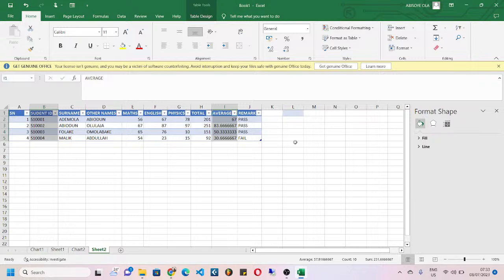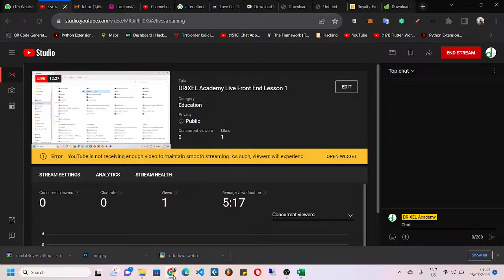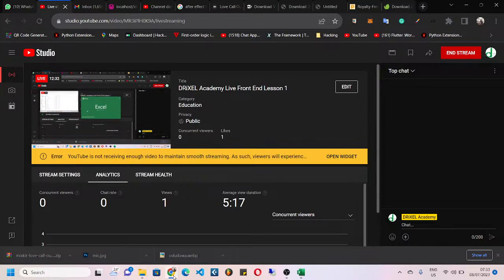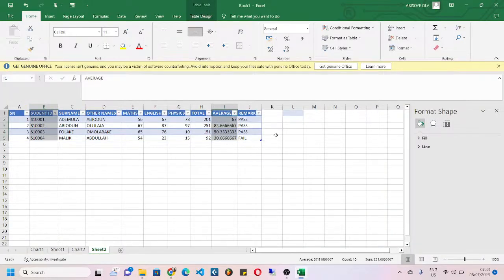Okay, so the last but not the least is how we can create macros. If you want to create macros, you need to understand Visual Basic, that is Visual Basic.NET or ordinary Visual Basic. Now, why would you want to add macros? The reason you would want to add macros to your Excel is that maybe you need a function that is not already inbuilt in Excel. Therefore, you want to have your own function.